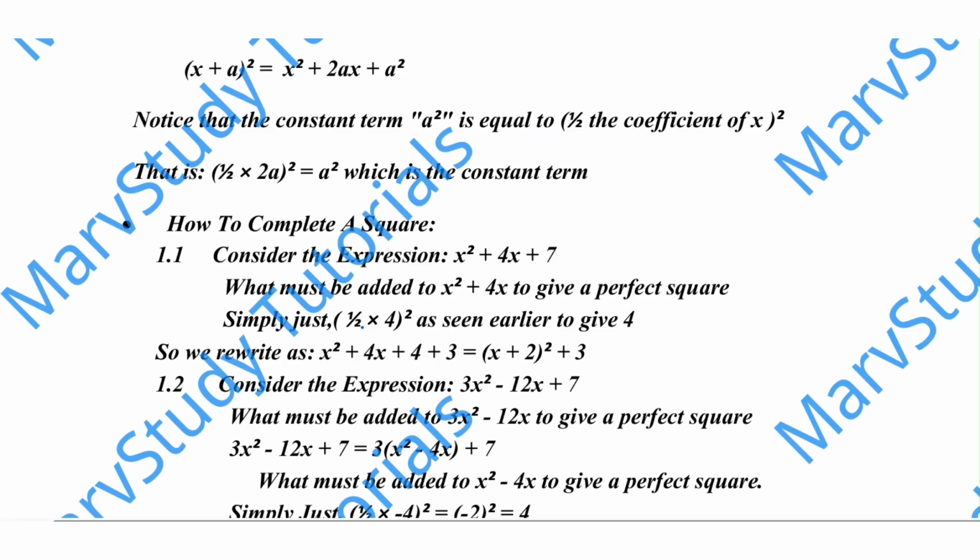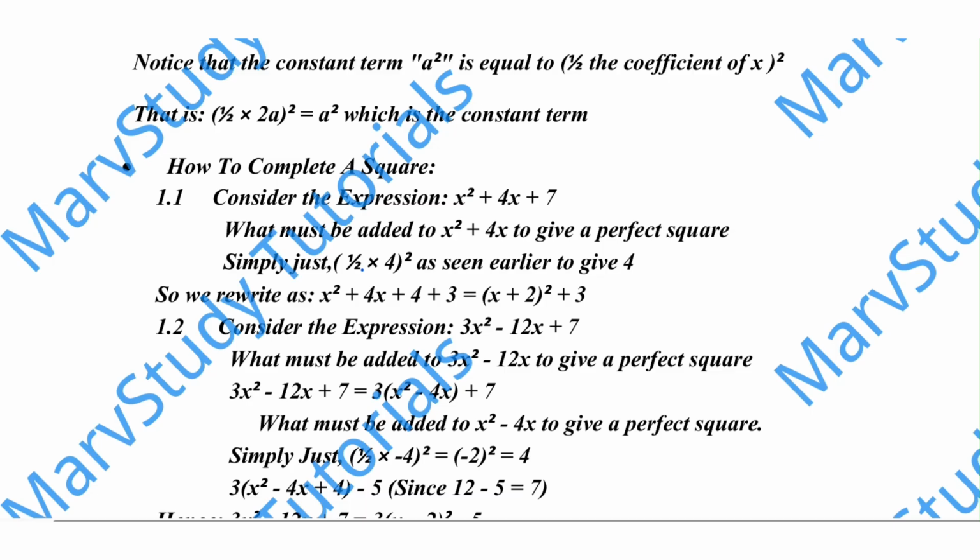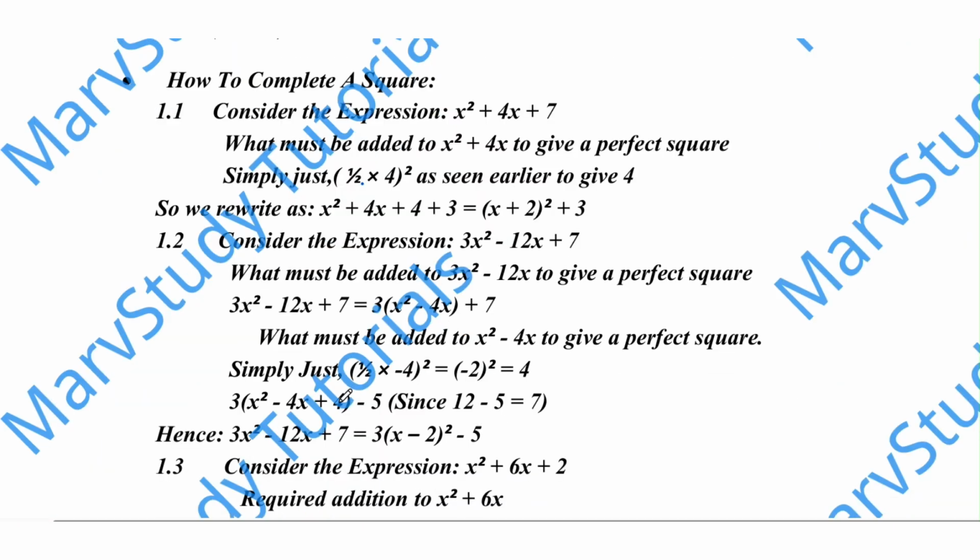And what is that? Half of the coefficient of x. Half of the coefficient of x in this case is negative 2. So negative 2 all squared is going to give us a positive 4, because negative times negative is going to give us a positive, and 2 squared is a positive 4. So we have a positive 4. So if we include 4 in that bracket, it's now going to become a perfect square, right? But if 4 is included, there's actually going to be a change.